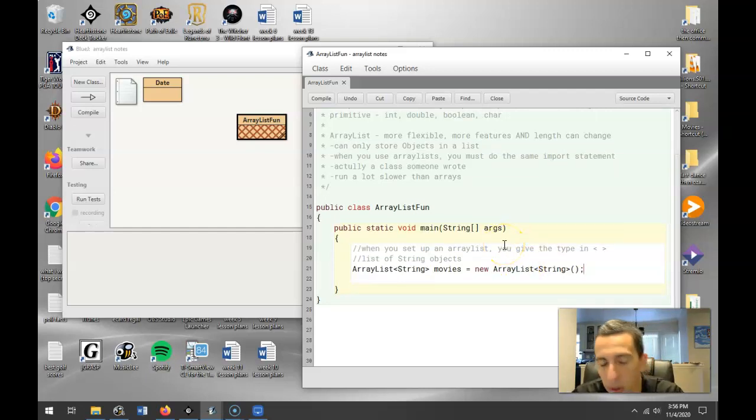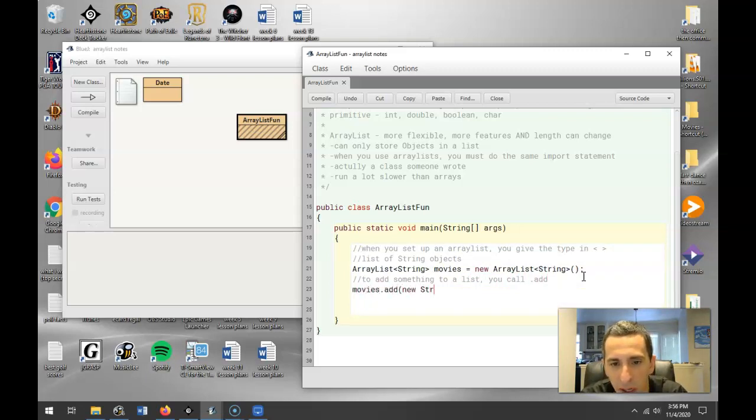Okay, now you might want to know, how do I add things to this list? How do I see it? How do I remove things? The way this is going to work is you need to call a .add method. So to add something to a list, you call .add, and it's a method. So if I want to add a string, I'll do movies.add, and then I'll put in a new string.